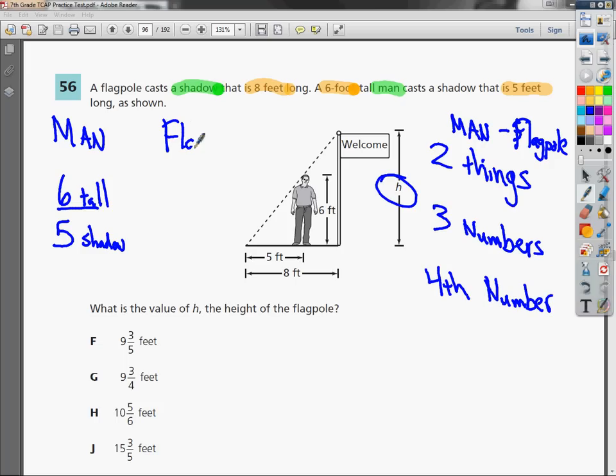On the other side, I have my flagpole ratio. Now the question says that the flagpole casts a shadow that is 8 feet long. So that 8 is going to go with shadow. Now you may remember my asylum reference. We always put like things on the same side of that line, so either they're upstairs or downstairs together. So in this case, shadow is on the bottom here. So I'm going to put the 8 foot shadow of the flagpole on the bottom.